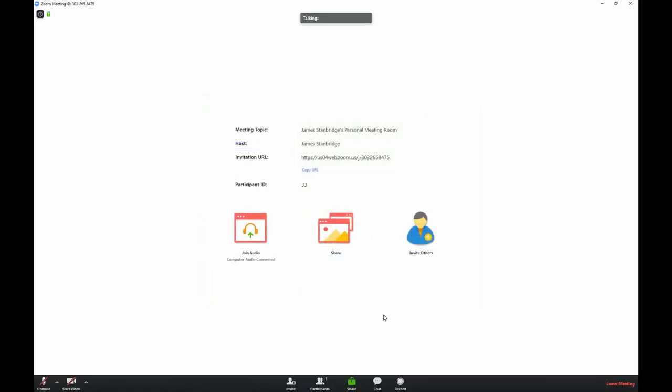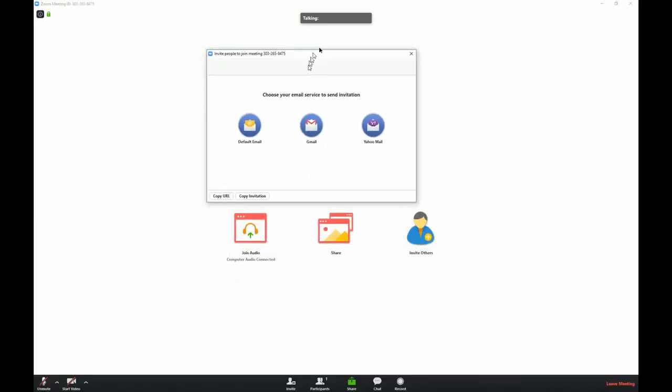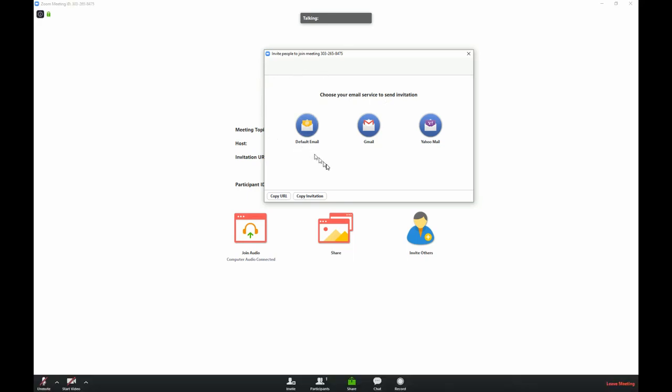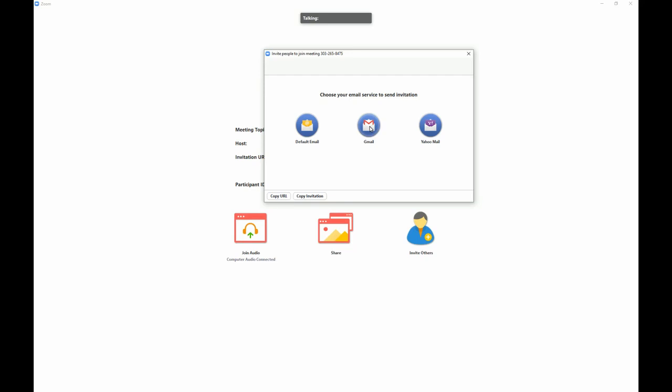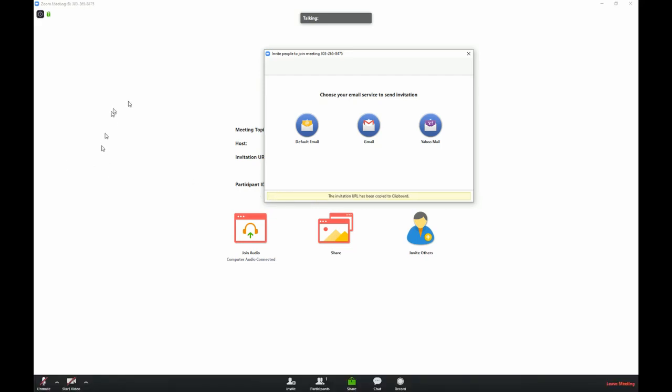So what else have we got on this screen here? Well, I can actually invite a few other people to come and join this meeting right from within this context. So a click here will bring up a join dialogue. I can use my default email to send somebody. I can send them a Gmail, a Yahoo mail, but probably the most useful thing, honestly, is to copy the meeting URL and send it to them in a text message or some other messenger, just to get people along, because if you're inviting them and the meeting's already started, you probably want them right away.